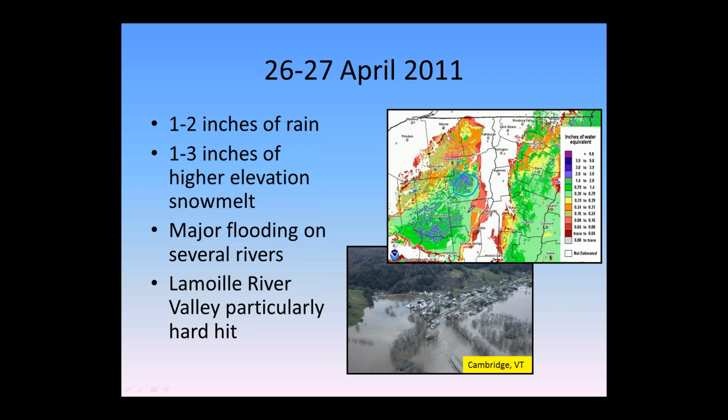So major flooding on several rivers. This was Cambridge, Vermont in the lower picture. So some high impact, especially along the Lamoille River. I believe the Ausable had some pretty good impacts as well on this event. So when you see an event like that, you have to be very careful because you're weighing in all those factors. Warm rain, latent heat of condensation, the snowpack was ripe, warm moist air, all those things come together. Luckily, it doesn't happen that often.